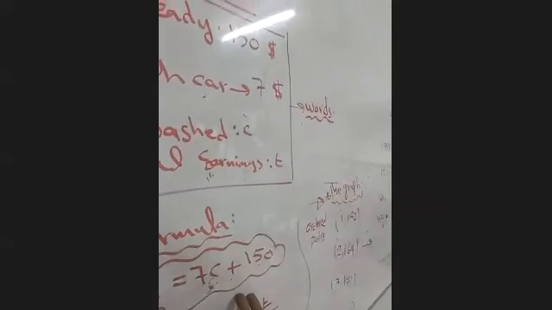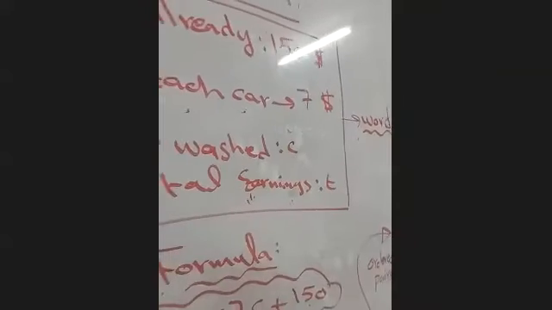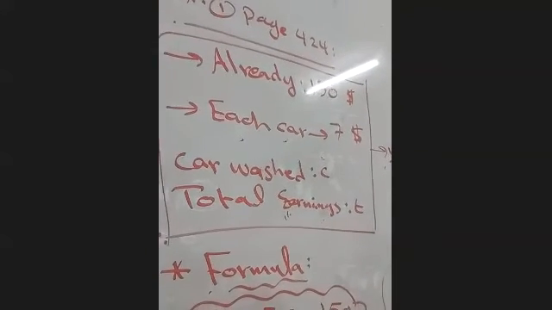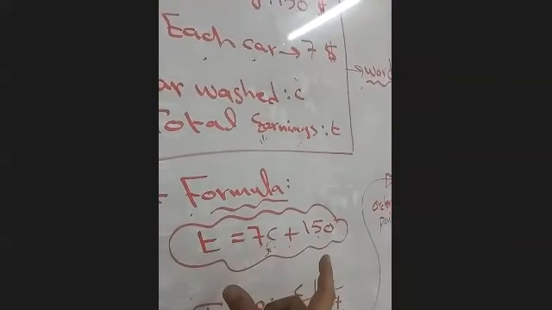Mister, I have a question. What? Ask me. Mister, I don't understand how we got the formula. How we make the formula? Yeah, and I don't understand what the problem wants. What the problem wants? I know how to make the table and I know how to graph. But the formula I don't understand.